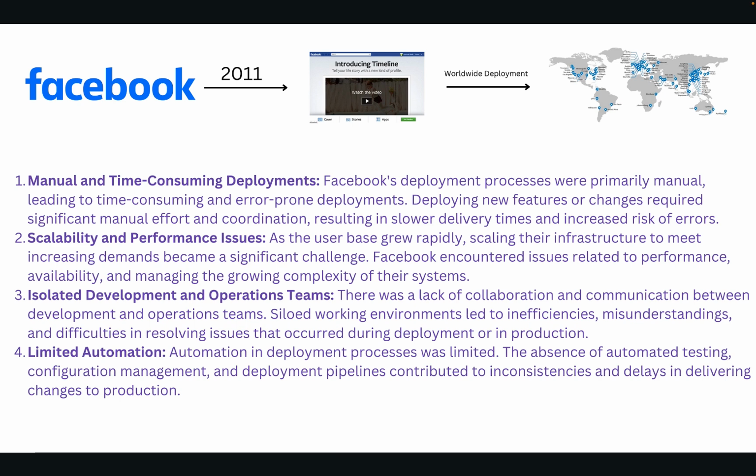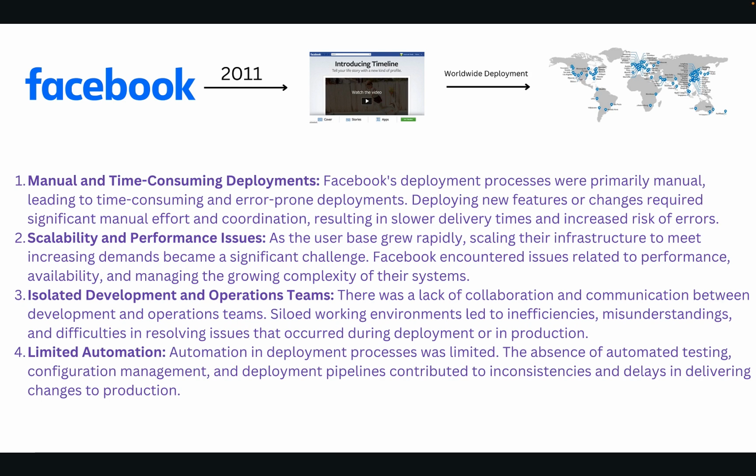At that time, Facebook was growing really fast, just like a tree sprouting more and more branches. They wanted to make their playground even better, so they decided to add a new feature that would let people chat in real time. They called it Facebook Chat or the timeline. But oops, when they introduced Facebook Chat or the timeline feature, it created chaos on the playground. People couldn't talk properly, messages got mixed up, and the whole playground seemed to stop working. Whenever they launched that new feature, everything stopped working properly. It was like trying to play a game with broken toys.